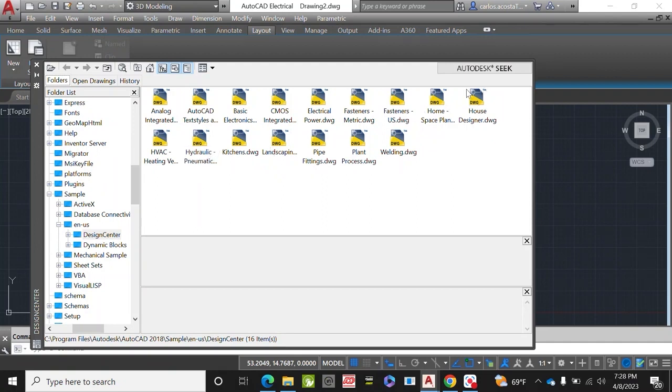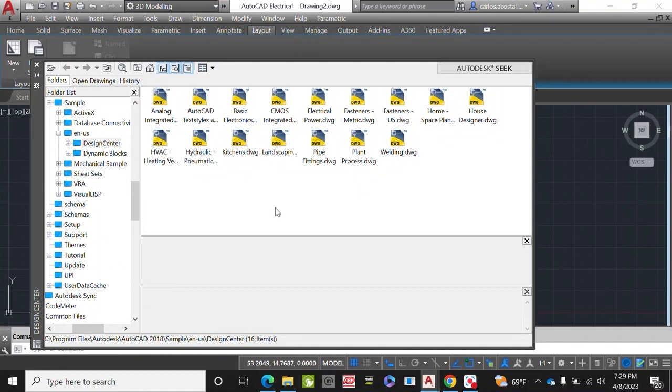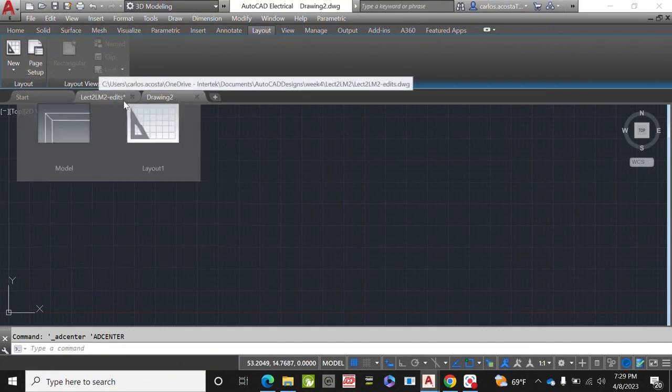Control-2 is also very important because this will take you a long way. It's where you have a lot of the templates. So if you're doing a mechanical drawing, you can have a welding template. If you're doing HVAC or air conditioning and ventilation, electrical, etc., and many other templates from the file here. That's Control-2. To close it up, you do Control-2, or simply come to close. And so on and so forth.